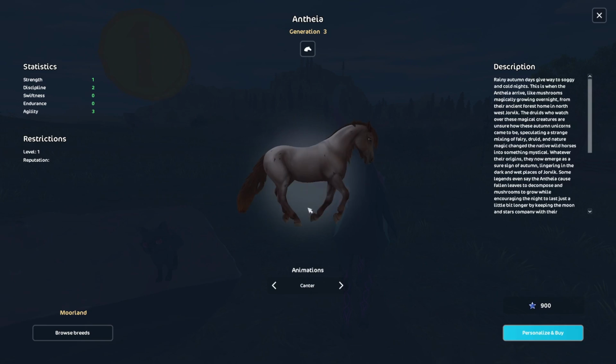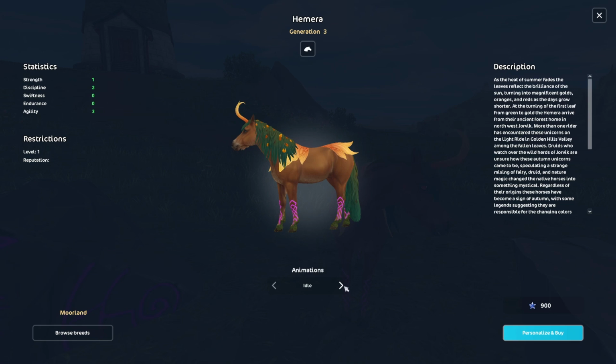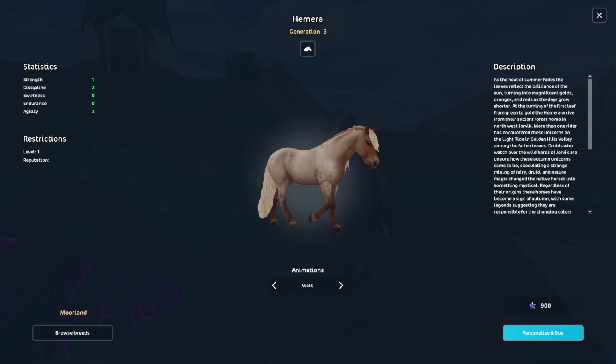All right, and then we have this one, which is Hemera, I guess. What are the pink legs? I know a lot of people have been complaining about it, but they could have just made the legs this yellow color, or I don't know, just make them plain. Like, no need to ruin a horse. And the horn is so hideous. It looks like a leaf or something.